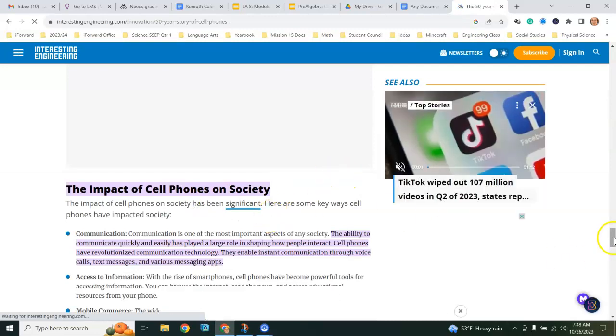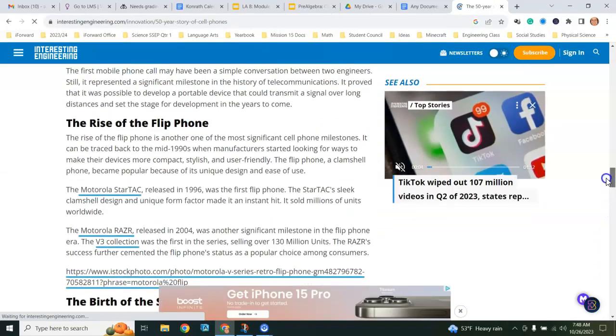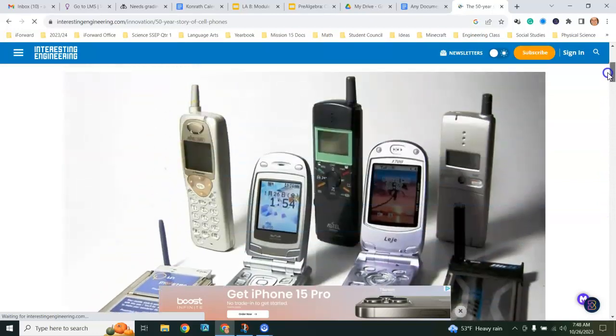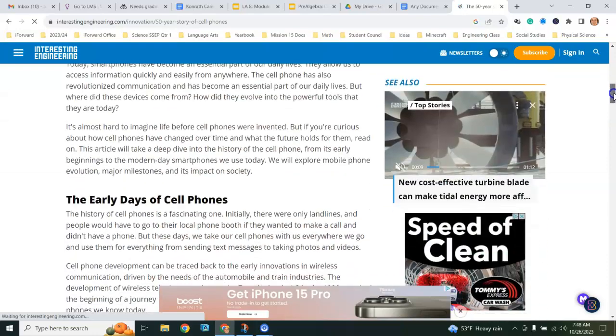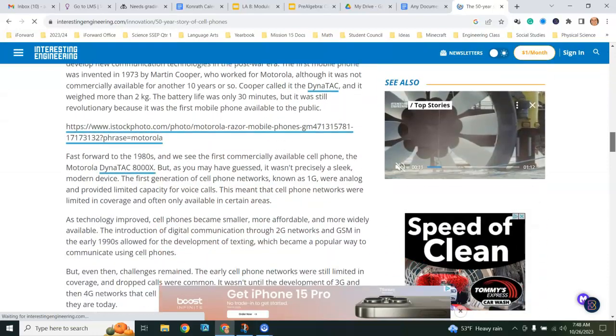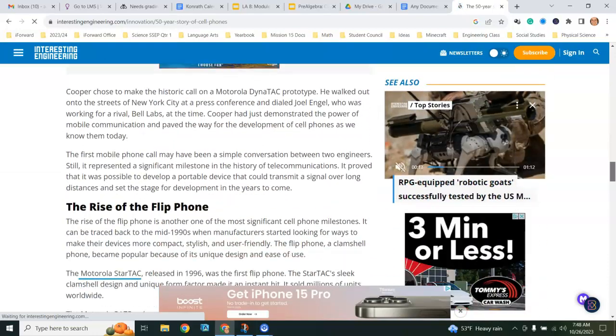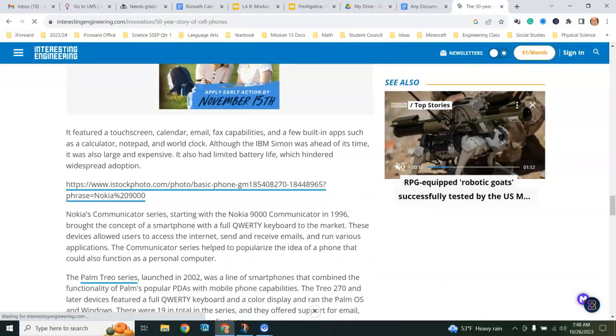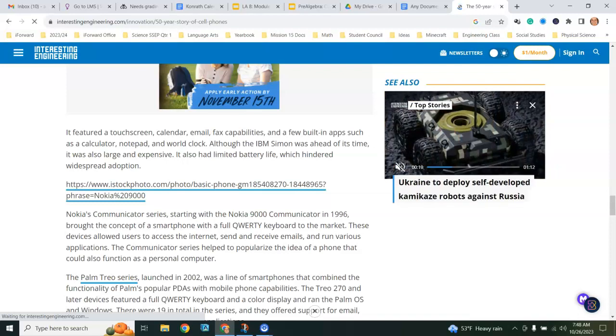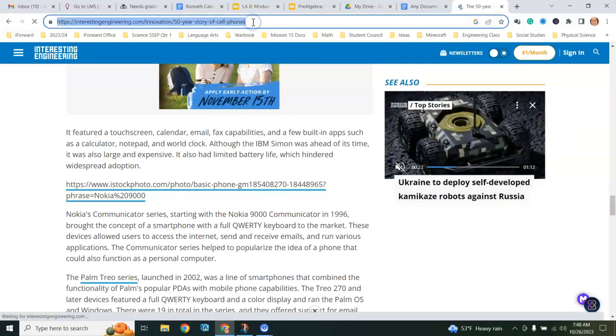First things first, make sure that this is a credible source. And we've talked about that in language arts as well. If this turns out to be a credible source, it's recent, maybe you can find the same information in an additional source, and you want to use it, great. Then go ahead and copy the web address.